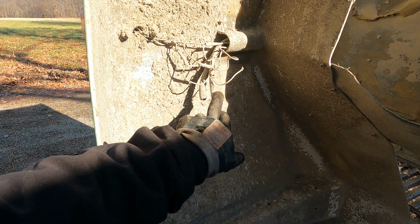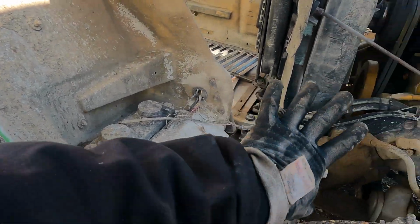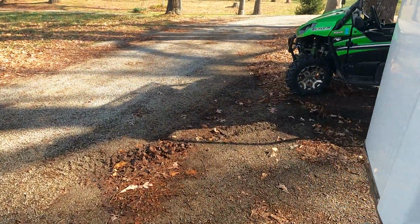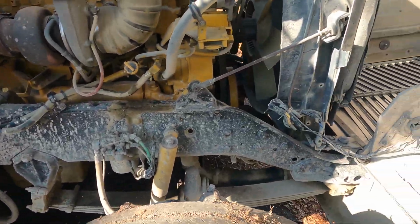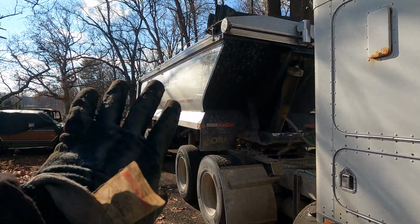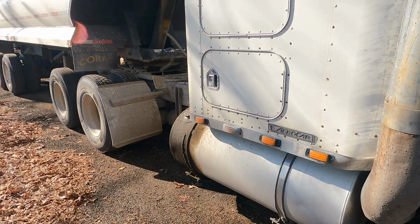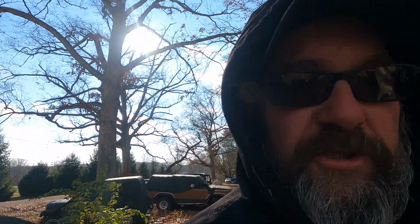I've got some wiring issues, but I hate chicken lights, by the way. None of these work, and I don't care. This thing's a work truck. It is not a show. Now, when it's cleaned up, it's pretty though. It's got that stainless steel siding trailer and ridiculous stacks and all that stuff, but it's a work truck to me. I'm not here to show, I'm here to work.